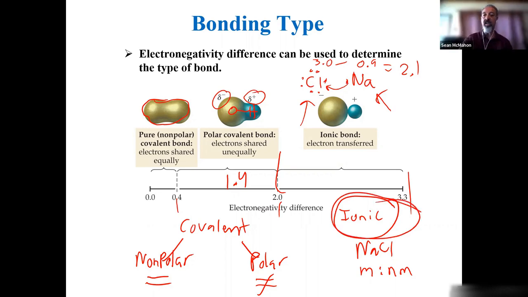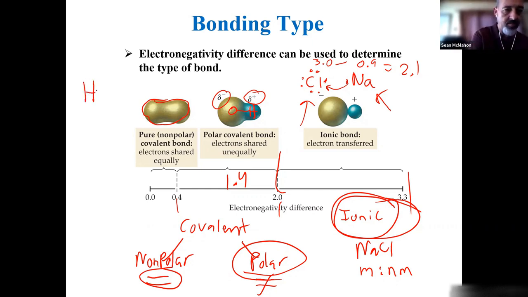That makes it polar. What I want you to know is the further apart atoms are from each other, the more ionic they become. Now, if it's a metal and a nonmetal, it's ionic. You don't need to know the electronegativity difference. But when we're dealing with covalent and they're all nonmetals, just realize the further apart they are, the more polar they become because there's a bigger electronegativity difference. The closer they are, the more likely they are to share equally because they're more similar in their ability to pull electrons.